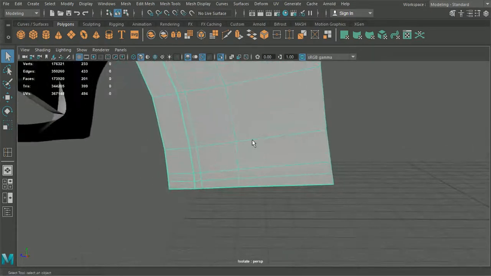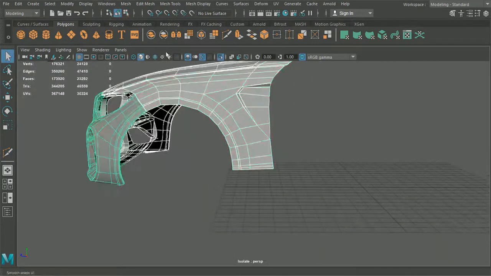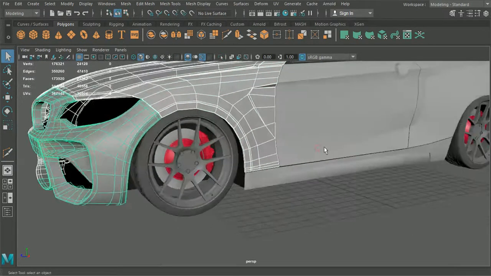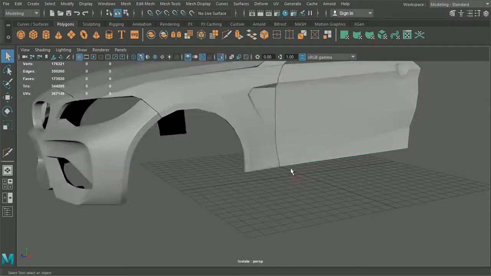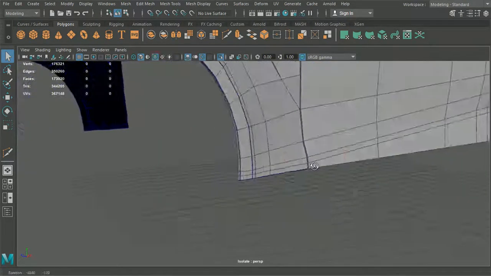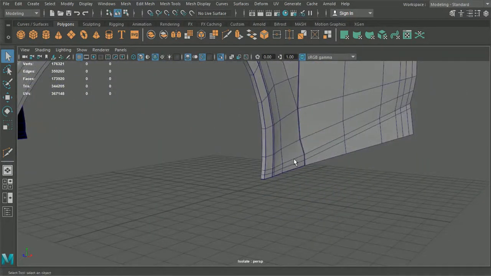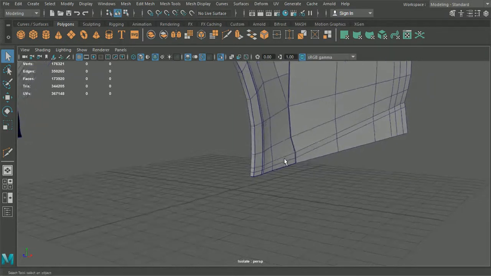What we could do too is let's maybe see actually. Up here.